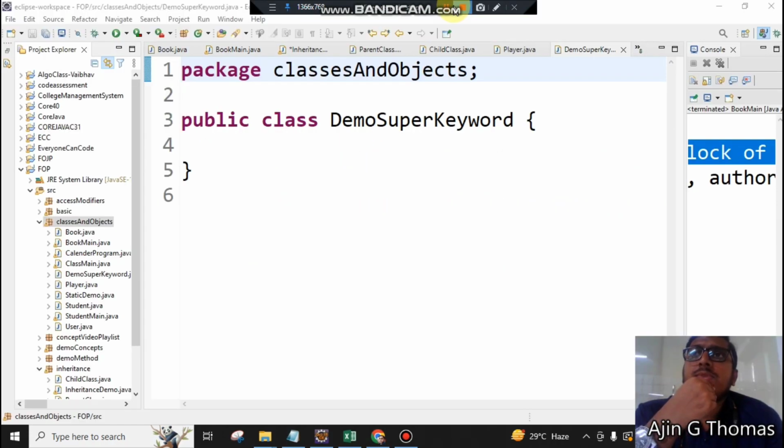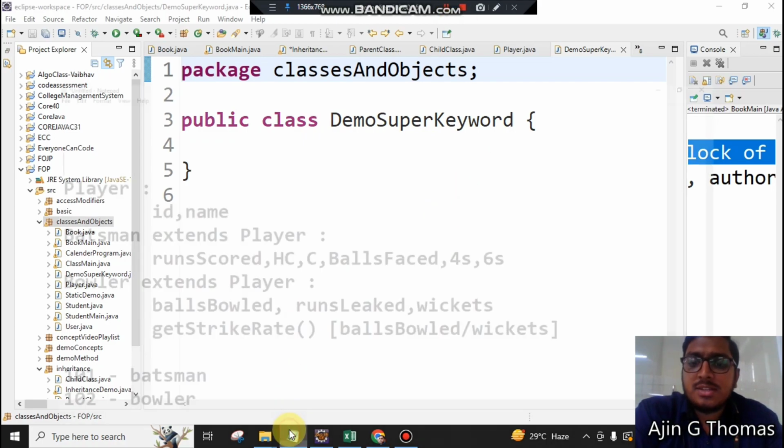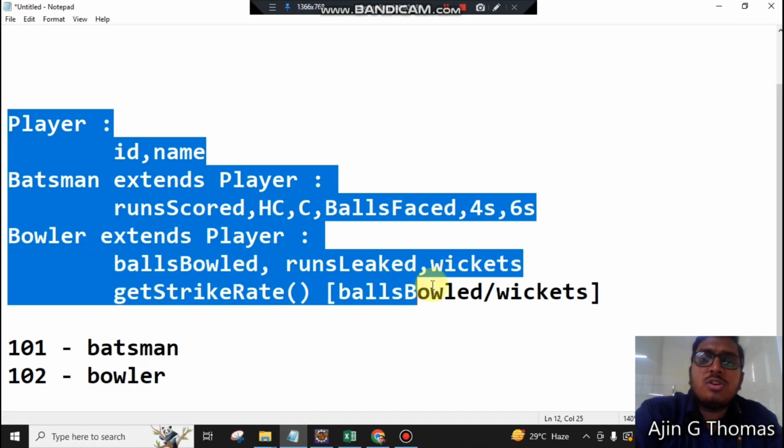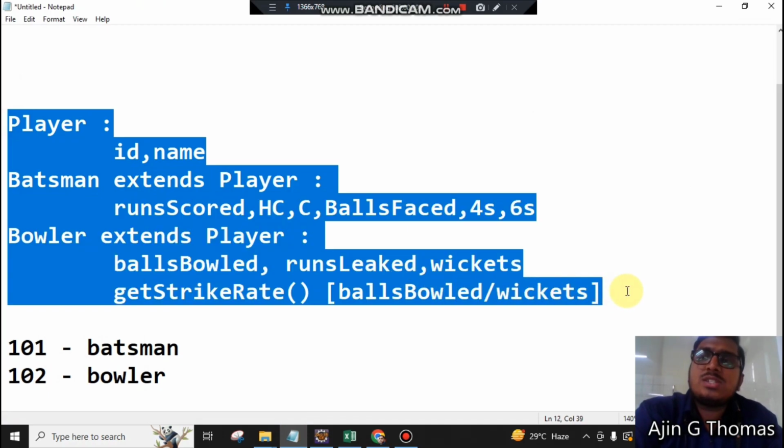Listen everyone. To complete that program, you require the super keyword, because after creating all those 3 blueprint classes, right, on which class will you make objects? Do you have that confusion? On which class will you make objects?